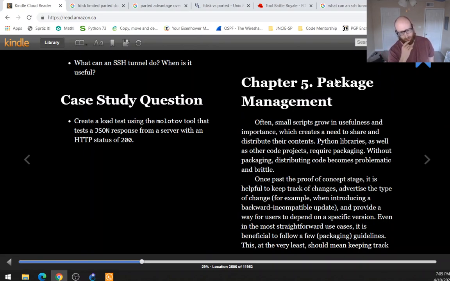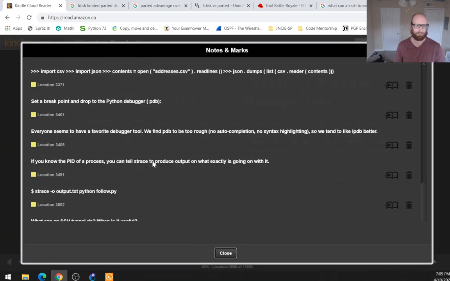Okay, next is a case study question. Create a load test using the molotov tool that sends a JSON response from a server with an HTTP status of 200. I might skip this one just because, well, you know what? I think I can do this. So we're going to use molotov. We're going to do a JSON response. I think we already did this.